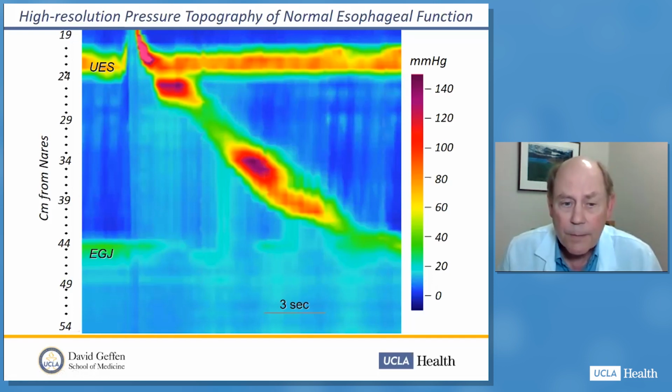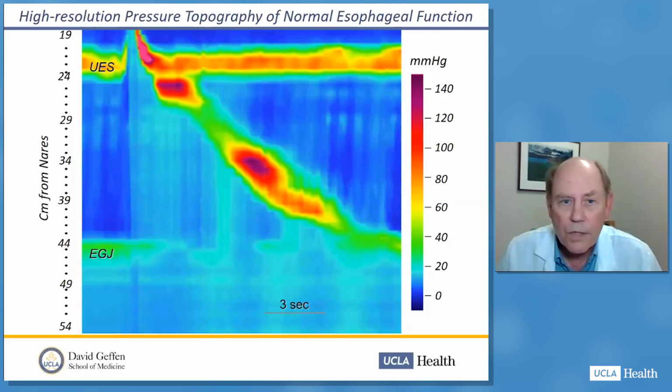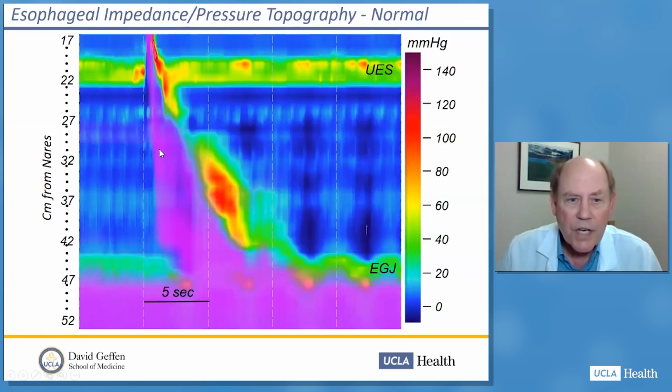Having said that, impedance makes it significantly easier to see if the bolus has cleared. The magenta that you see here is the low impedance in a saline bolus that has been swallowed. And you can see it looks a lot like the image I just showed you where there's a straight line. The bolus is here and the magenta is not here. That means that it's been cleared from the esophagus.